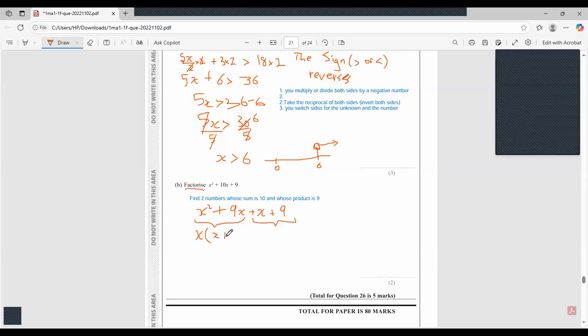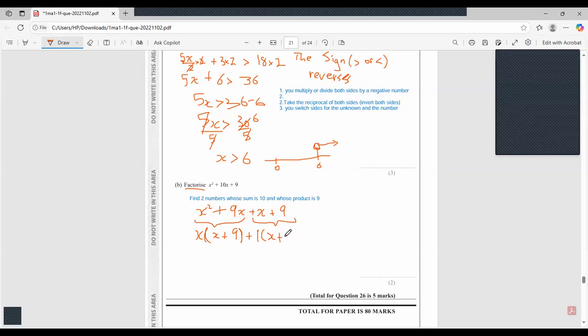And then when you factorize x out of 9x, you are left with what? 9. Now, this is the easiest part of this work. All you need to do now is to find a way to make sure that you get another bracket that looks like this from the second one. Just make sure that you get a bracket that looks like this. And from what I can see here, x plus 9 already looks like x plus 9. So guess what I'll simply do? I'll simply say that 1 is common. I'll write them just exactly like that.